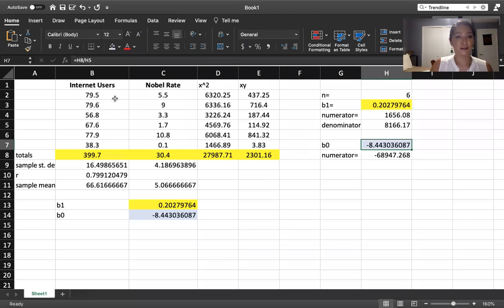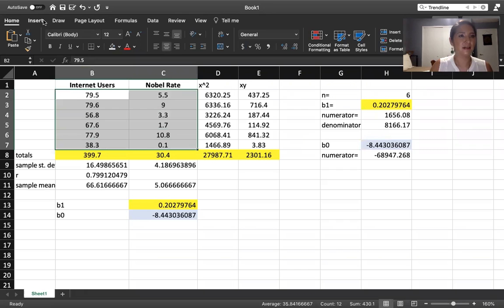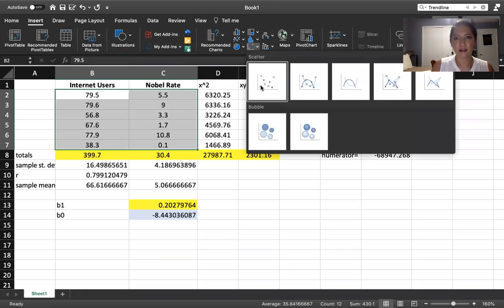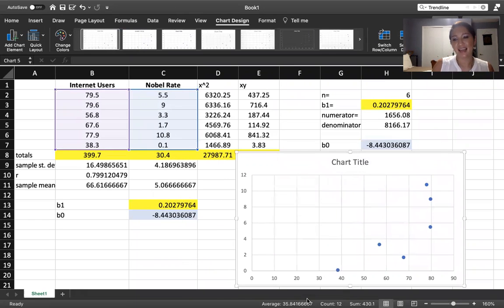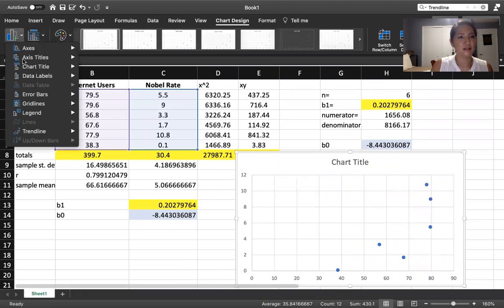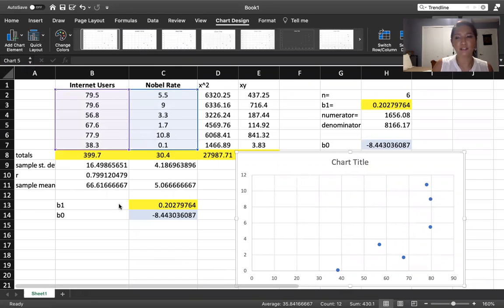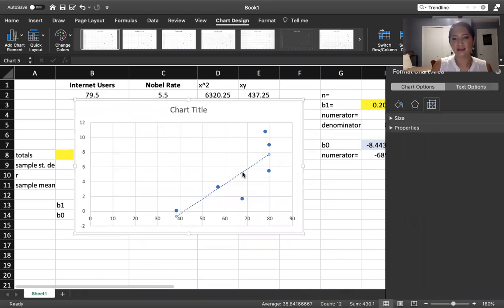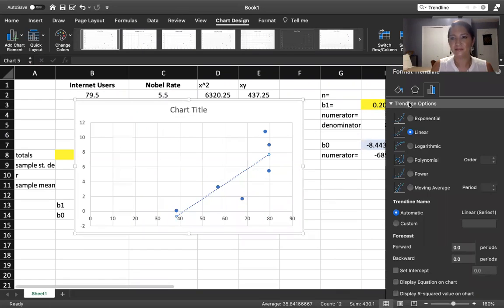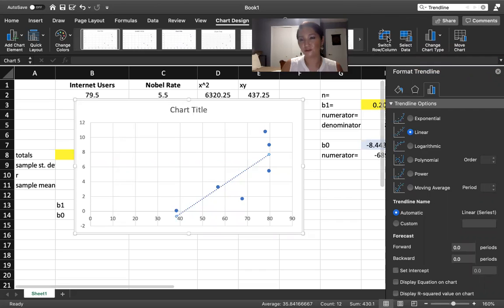So let's say I want to do all of that. I select my values, go to Insert, click on the little scatter plot, choose Scatter. There's my image. Obviously, I haven't changed the range of X values. I could if I wanted to, but I think I'll leave it alone. Then Add Chart Element, go to Trendline, More Trendline Options. And see the trendline is automatically this dotted line. I wouldn't want it to be a dotted line. But if I go over here to this menu, which is called Format Trendline, I click Display Equation on Chart. And there's my equation.